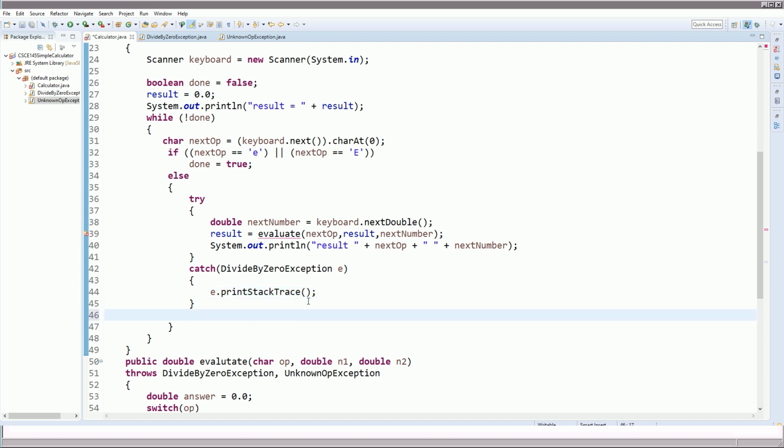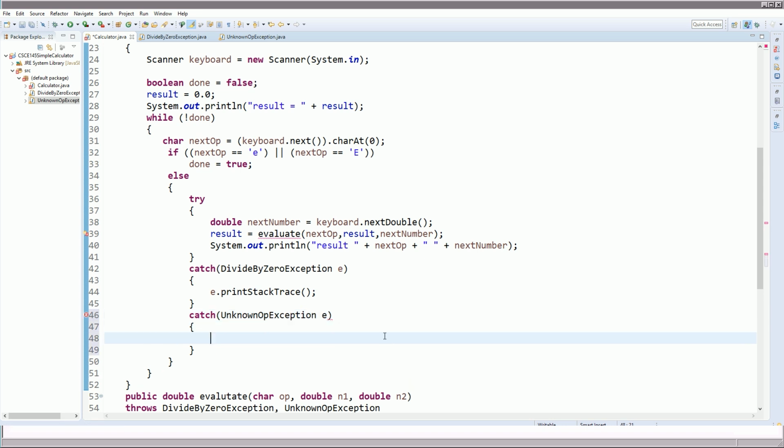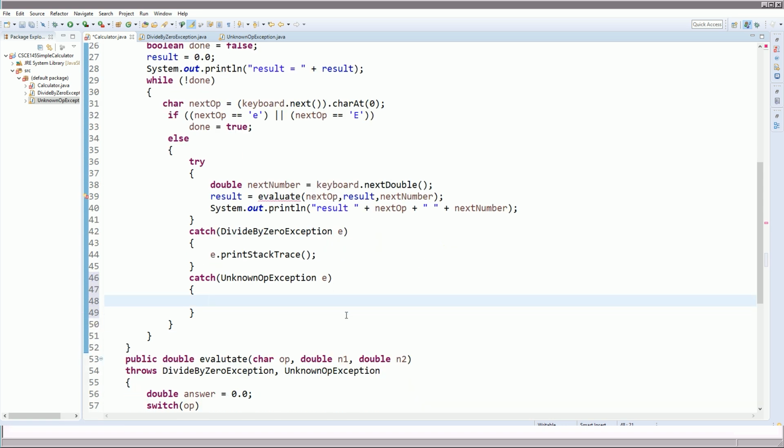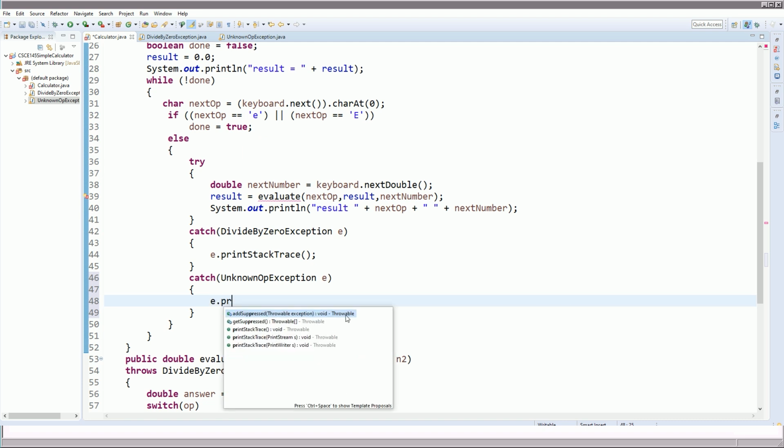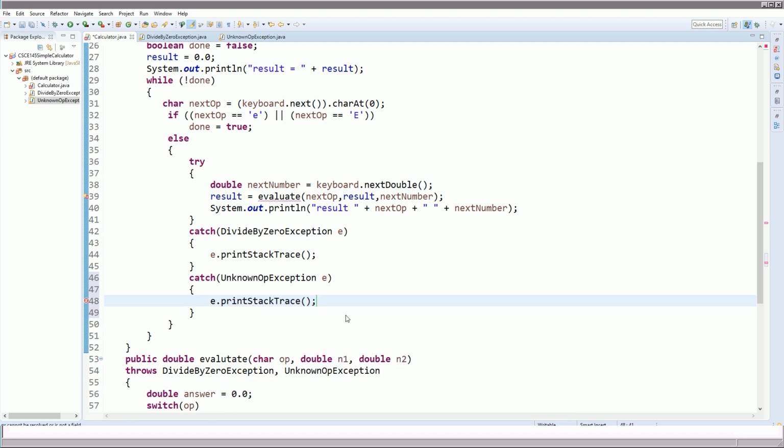However, that wasn't the only exception that evaluate could throw, because we also need to catch the unknown operator exception. We'll also call it e, and then we'll call e.printStackTrace on this one too.